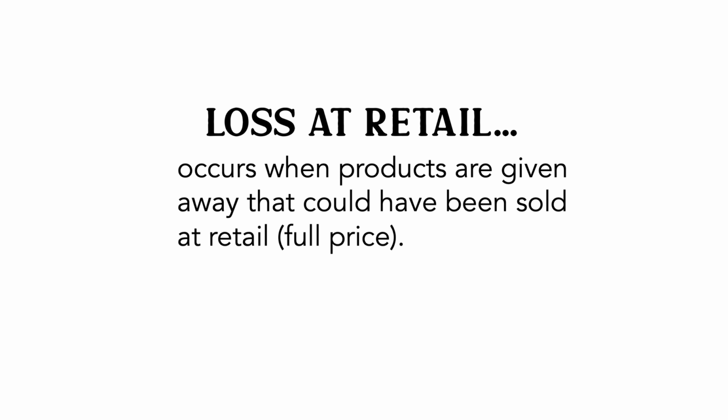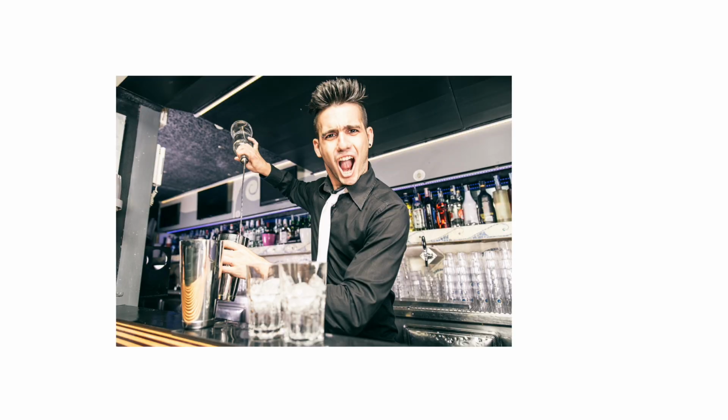Okay, loss at retail occurs when products are given away that could have been sold at retail at full price. That means you could be making more of a profit on it, but instead you let this guy make the decision to give drinks away to his friends, to pour heavy for regulars, to do what he needs to do to make more drinks. This douche nozzle is making the decisions to give away your liquor. That's a loss at retail. These are profits that could be going into your bank. This is potential revenue. Makes sense.